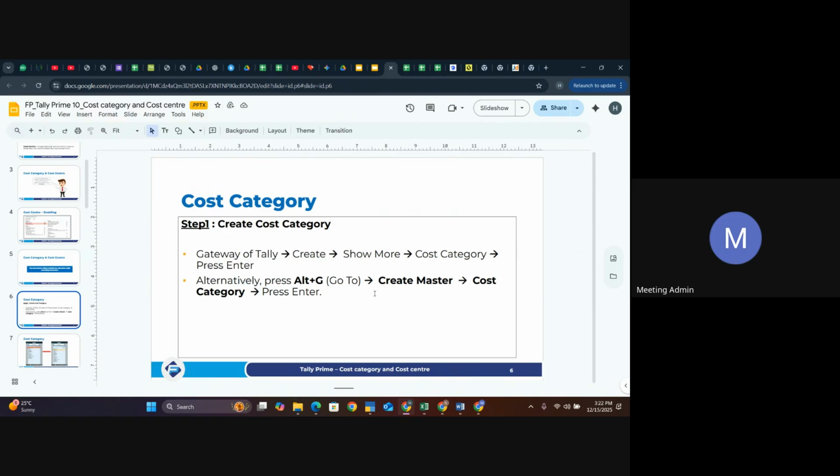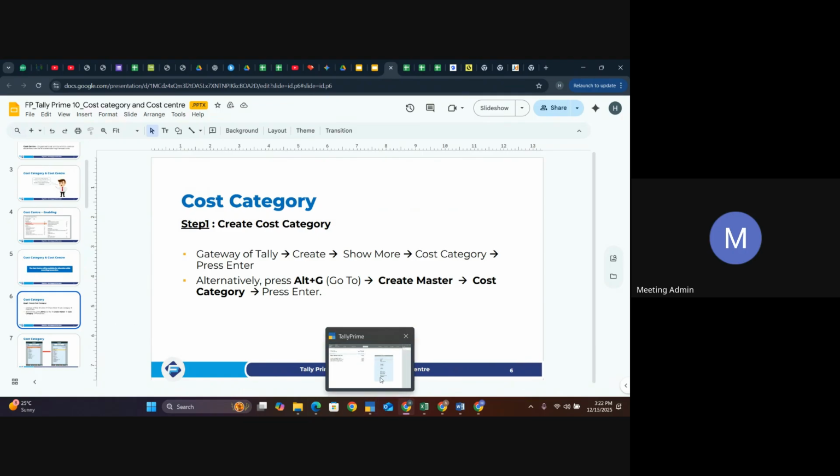But if you know how to work with cost category and cost centers, there is no need of creating ledgers and other stuff. Instead, you can create only one ledger, because if you are doing the payment, obviously we need a salary as well as a salary payable account. So the general ledger we can create based on two things: one is salary and another is salary payable, while doing the payment. Let me tell you all how it will work.